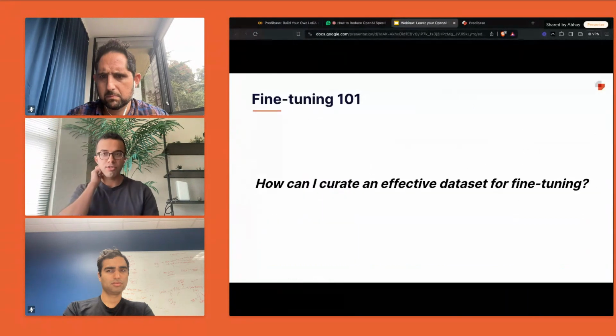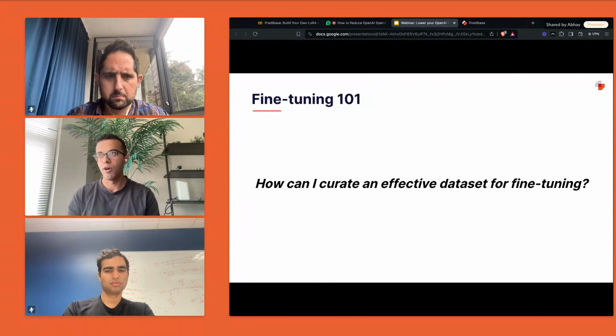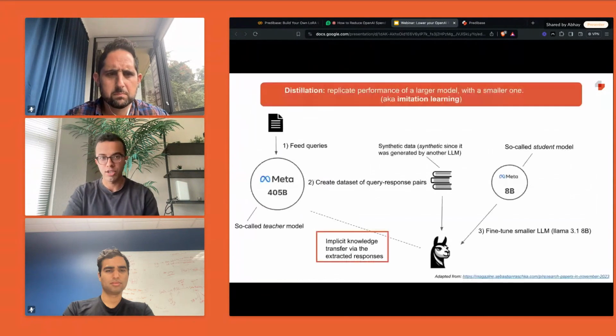Cool. And so the other most common question we usually get is, how do I best curate an effective data set for fine tuning, right? To go ahead and maximize the performance. I think there's usually two categories here. One is you have the data set on hand, in which case, what are you waiting for? Go try out Predibase today. Or you don't. And if you don't, then there's an approach that we and Meta are increasingly bullish on, that Dev sort of alluded to earlier, which is model distillation, right?